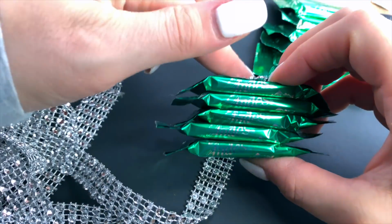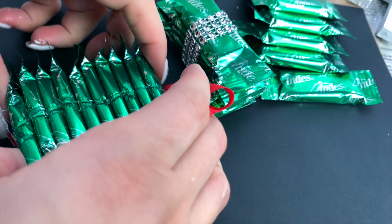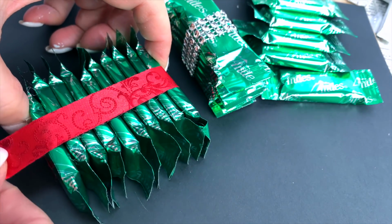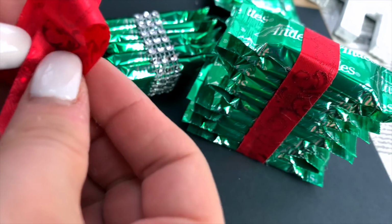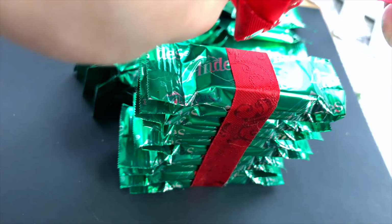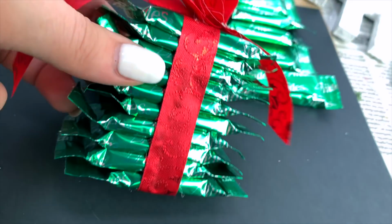So I am putting together a little stack of them. Then I'm going to just take some ribbon and go around and create a way to hold them all together. So what I did was I actually did a little bit of hot glue on here down the side. You would be better off using a low temperature glue rather than a high heat one. I used minimal glue, just enough to really keep my little wrapper of ribbon in place.